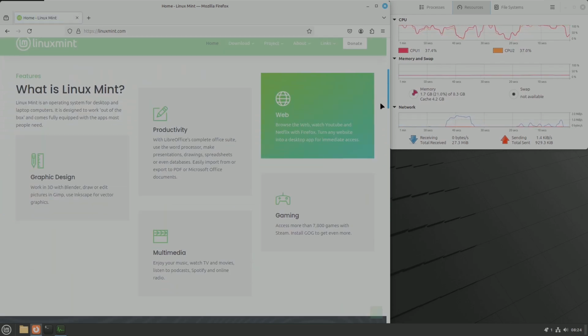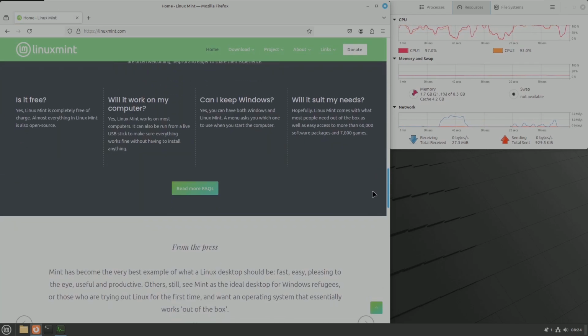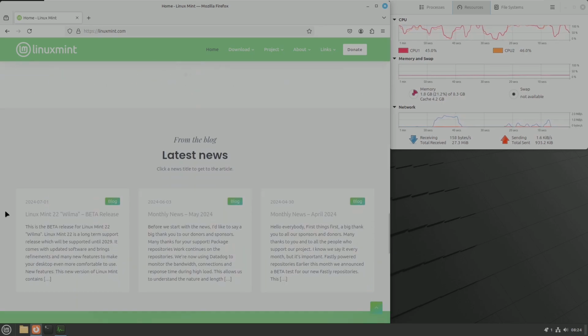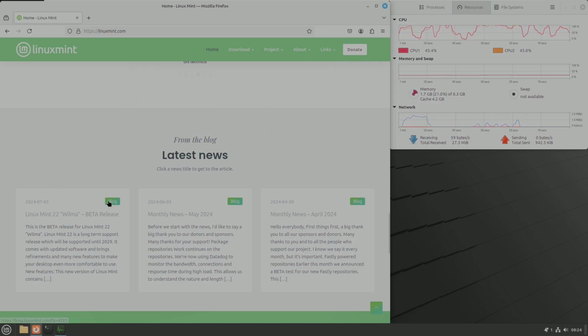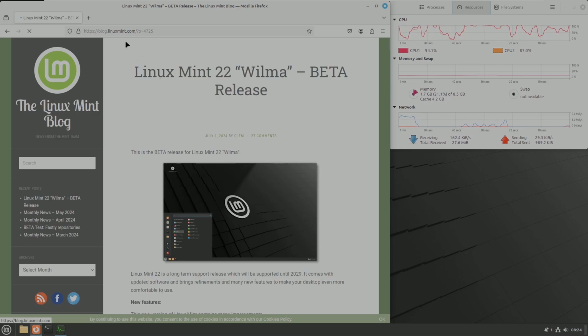You can scroll down to get to the blog. Here are the release notes, new features, or the latest news, whatever you want to call it. You can directly click on the links and go to the blog. Here we have the Linux Mint 22 Wilma. It's a beta release.